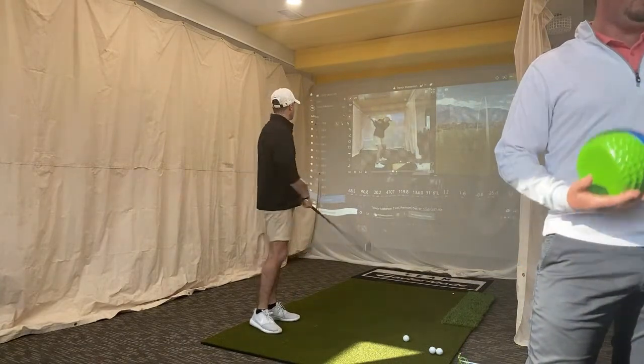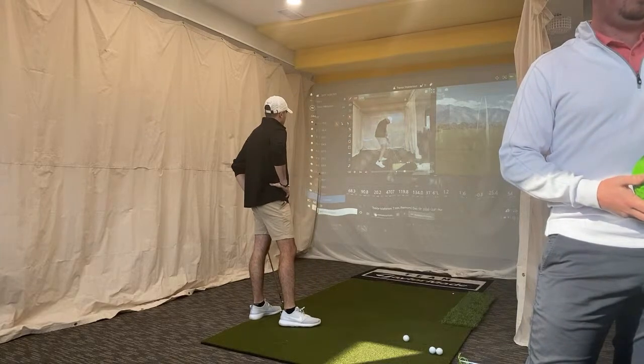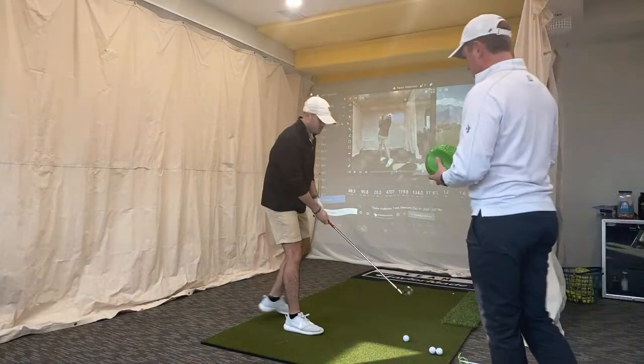The better stance in the backswing. Way better coming through. Definitely better on the follow through. Holy cow. Yeah, let's do that again.